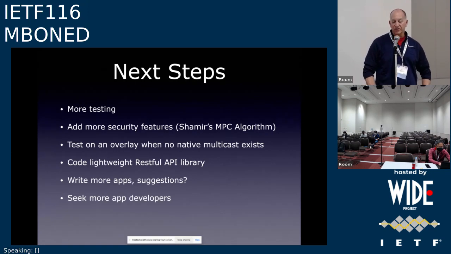The most important thing is I want to test on overlay, and I'll use a LISP overlay to see how this works. So I'll put some nodes at my house, I'll use my laptop, I'll use some AWS VMs, and have all this run over LISP multicast, and we'll see the GAP protocol, and then I'll be able to report on that in the next IETF.